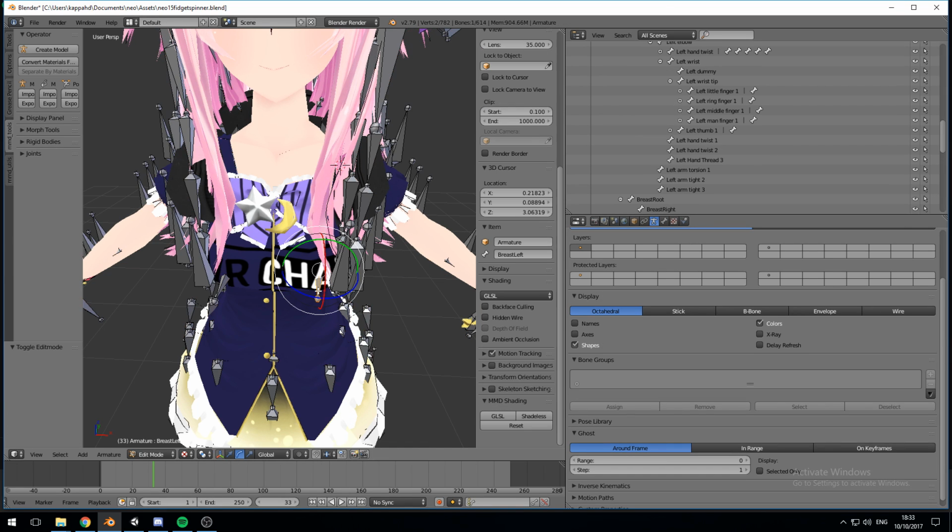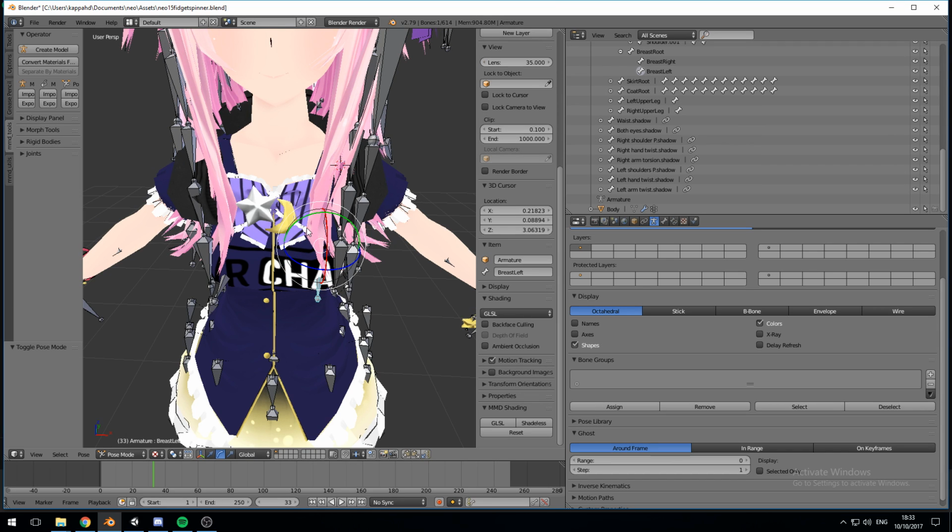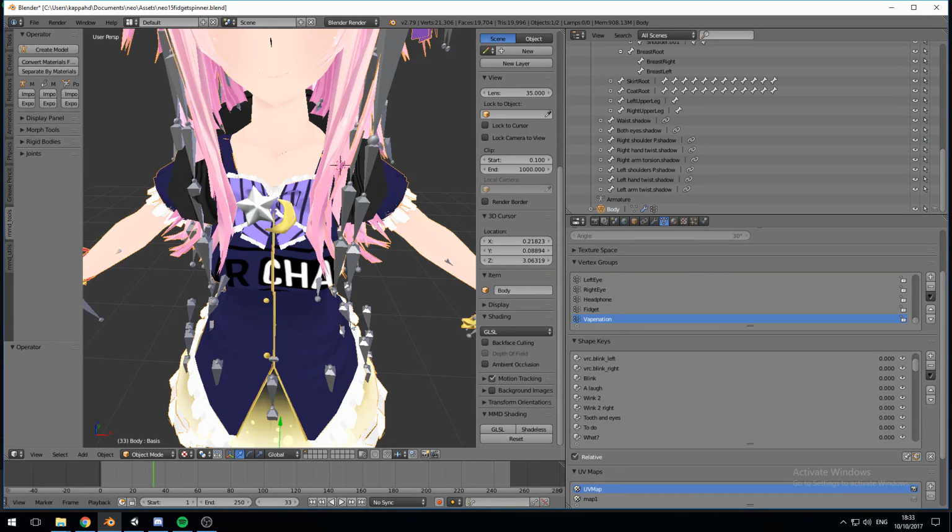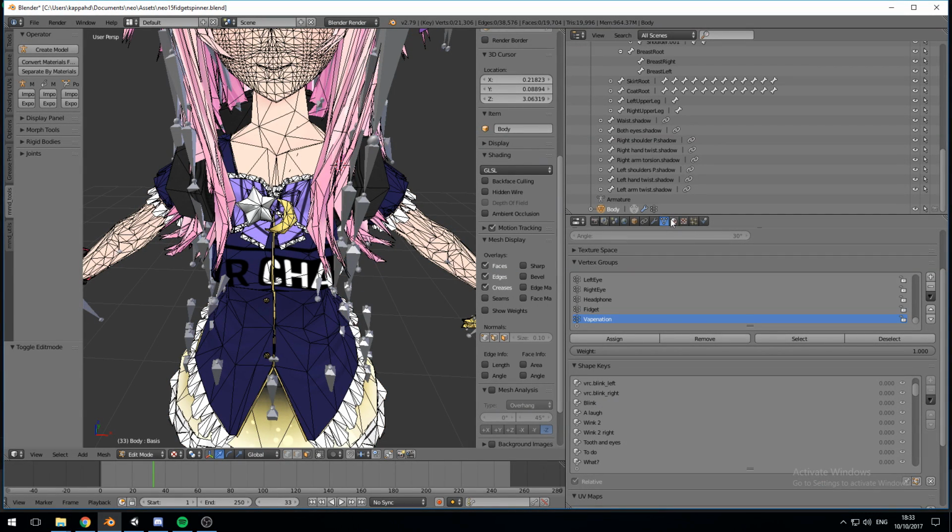So now we have these two bones. Now if we go into pose mode, you can see that if you move this bone around, nothing's actually happening. So we need to fix that. We need to add a vertex group to a mesh. Let's click on the mesh, press tab. So you go in edit mode and go to this little tab here. Now you have the vertex group area where you can add two.